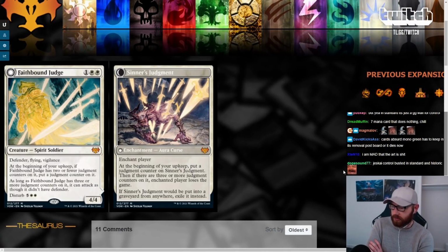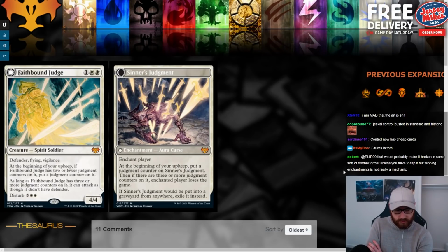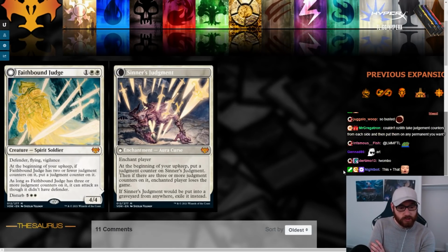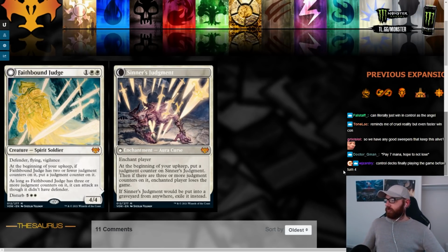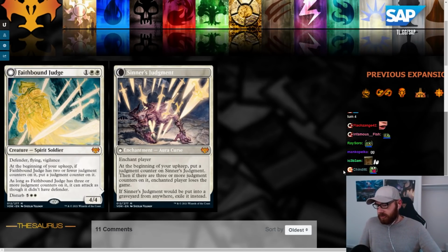You've got 8 serious clocks for 2 or 3 mana. Your deck is just an actual control deck that can win. I mean, that's what we're going to be playing, chat. We are going to be playing Jeskai Gandalf. 4 egg, 4 Faithbound Judge, some instants and sorceries, GG easy.